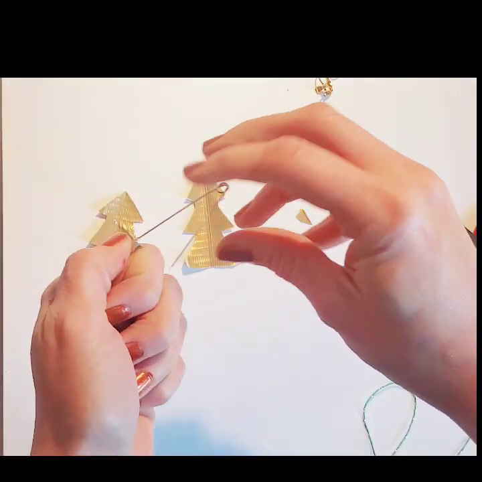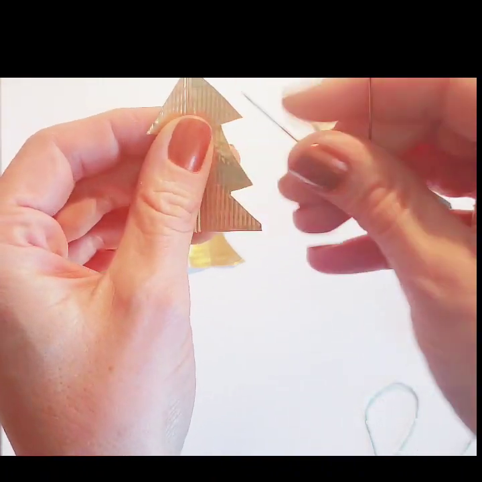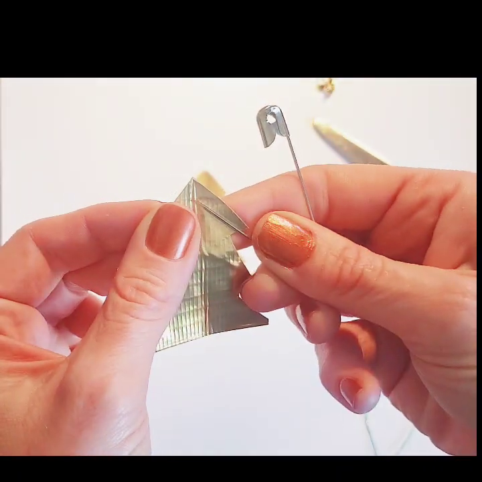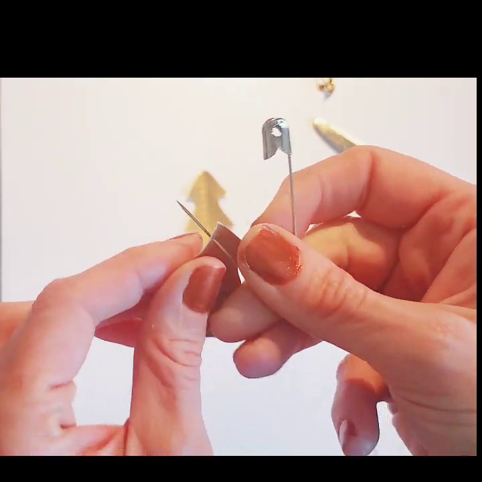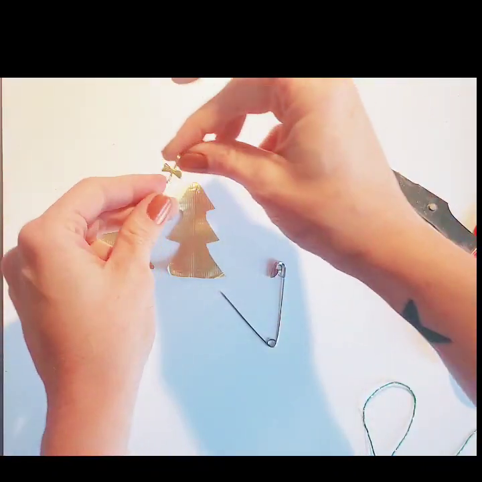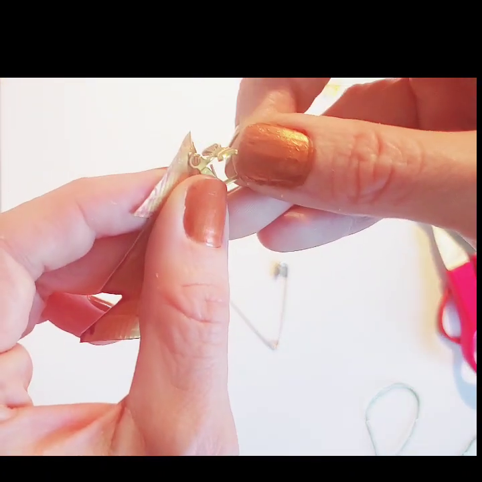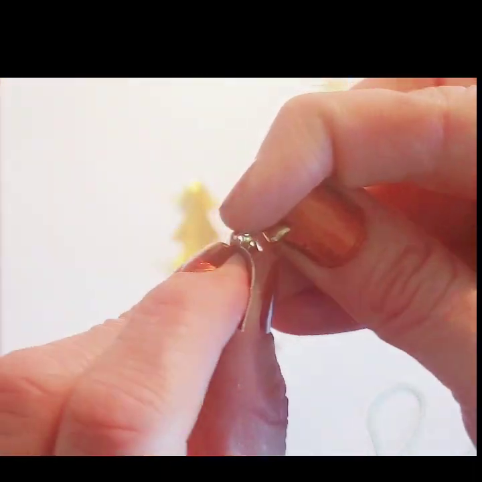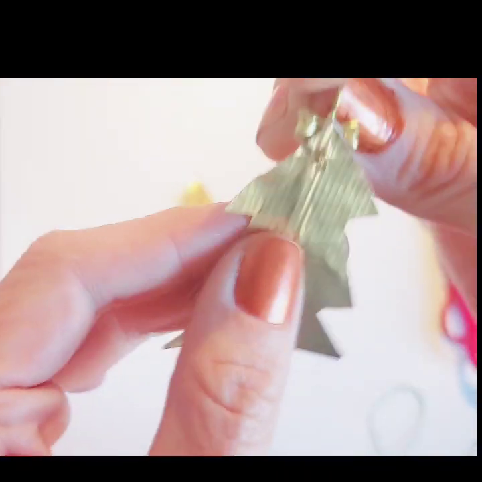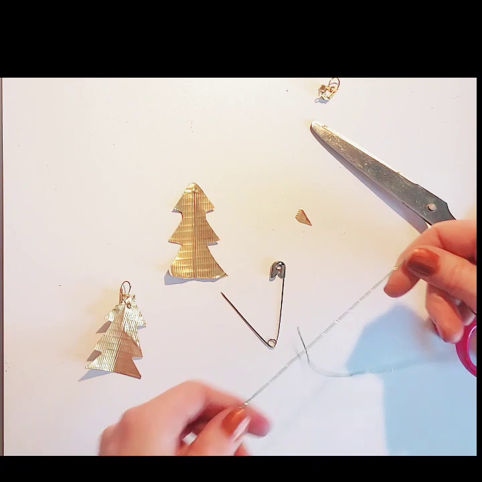I'm gonna use the safety pin and if you need, get an adult to help you if you're worried about poking yourself. But we're gonna make a hole right in the top of the Christmas tree. And we're gonna wiggle it around a little bit. So now what I'll do is I will insert this metal hoop through the front hole. And there we go. Now it's not gonna stay on and that is why we have this string.